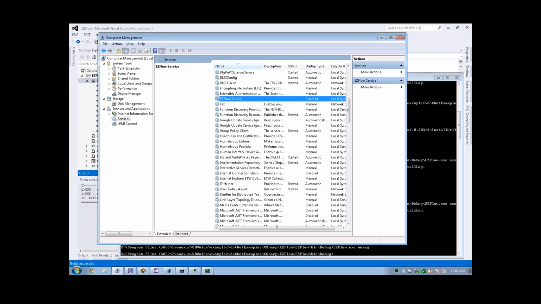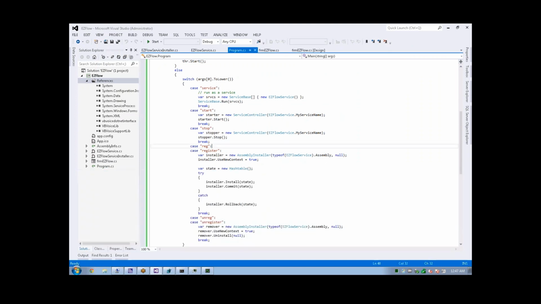The code is not capable of cleanly removing the service unless you reboot. I'm going to work around this one by not rebooting. I'm just going to use another name for the service.